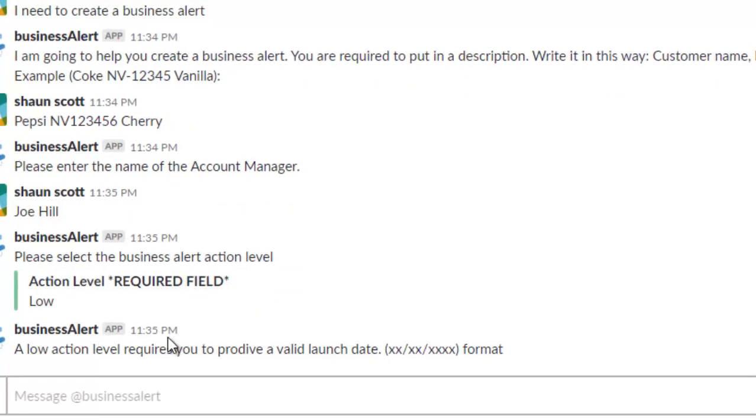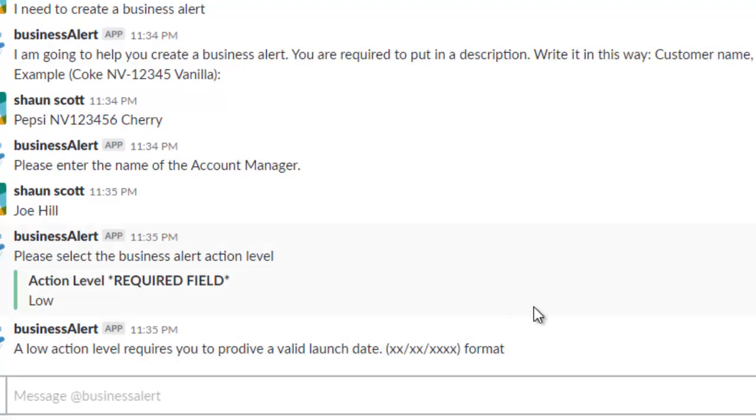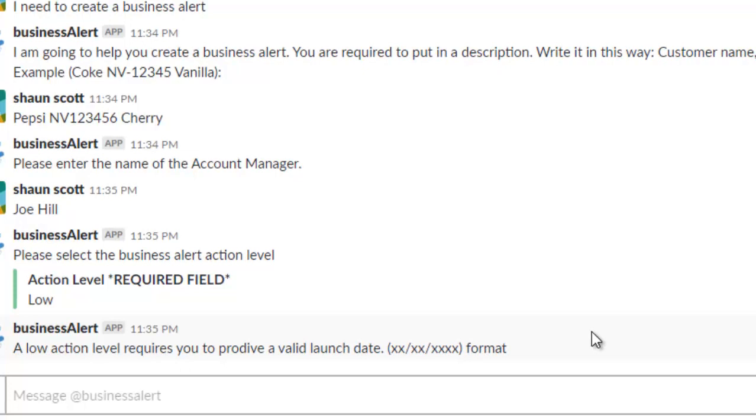Here is where our business rules come into play. Based off the action level, I will have to put in certain fields that are required. Here, the action level low requires that I put in a valid launch date.